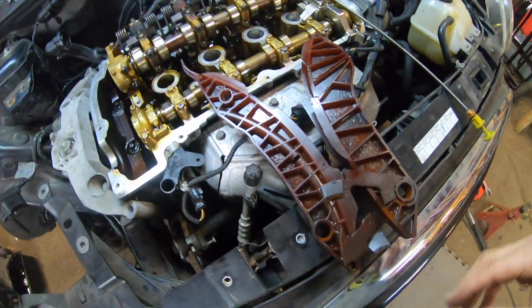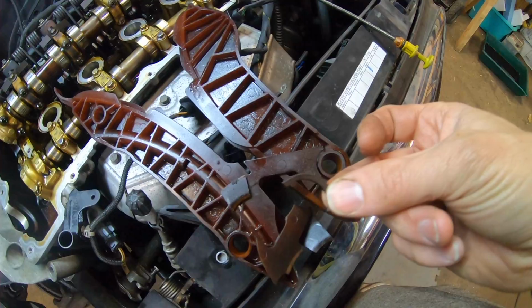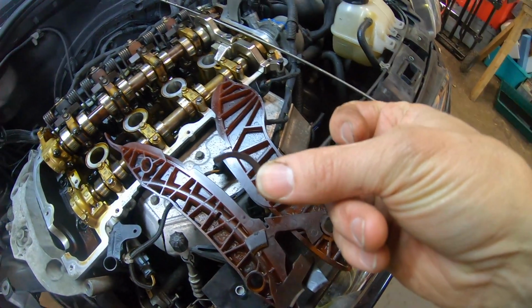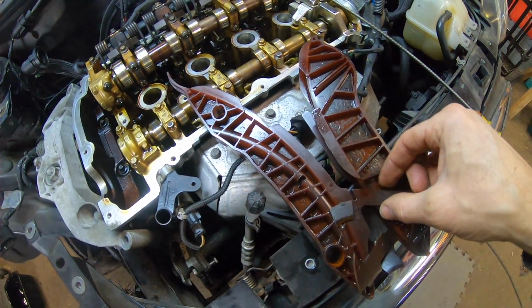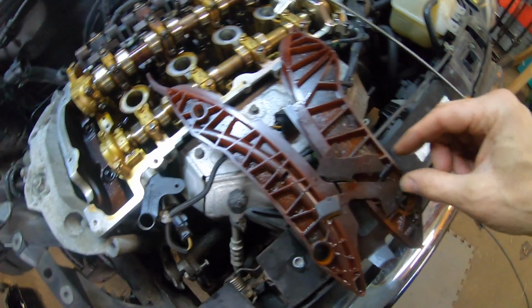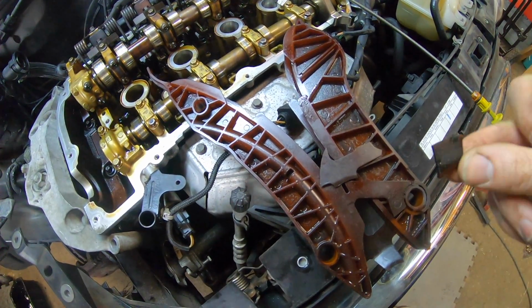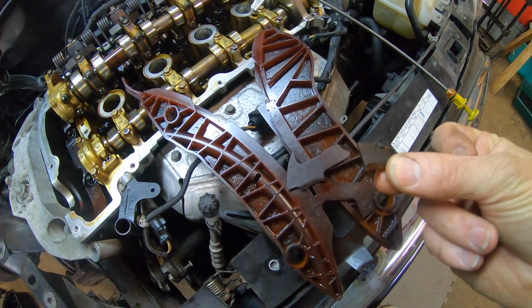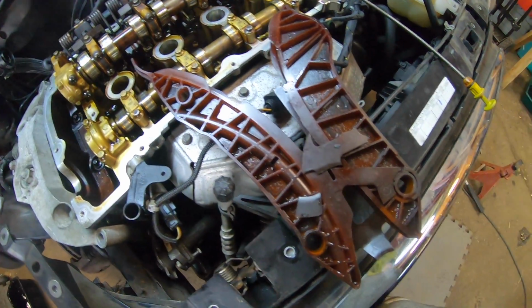Now the other good thing is I fished out this piece yesterday. Can you see that? There you go, that piece there. That was sitting right down the bottom. Managed to fish this piece out as well. I was a little bit worried about where this had gone, but this has dropped out of the pan somewhere. So we've got all the bits out now.